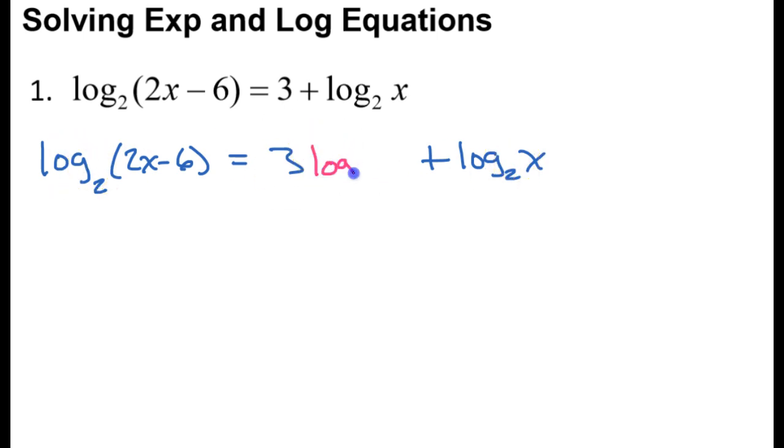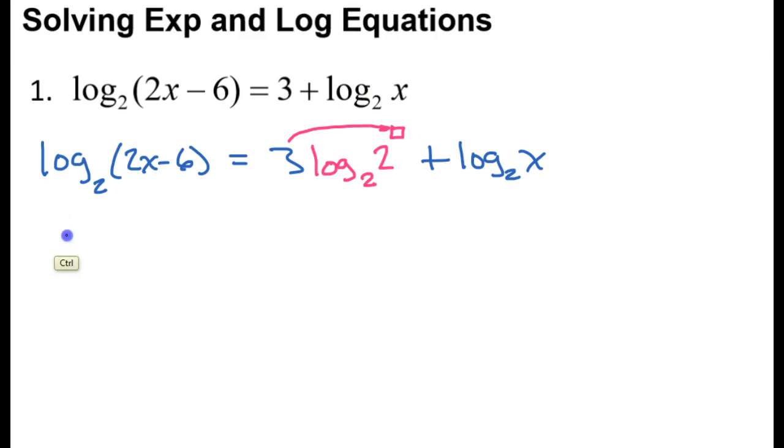So what I'm allowed to put here is log base 2 of 2, because log base 2 of 2 simply has a value of 1. So I didn't really change anything. But what I can do now is the power rule, which says I can take a coefficient and move this to the exponent. So this will become log base 2 of 2 to the 3rd power.